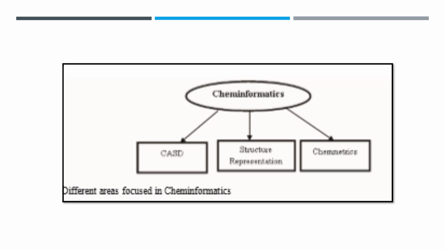So you can just say the three footings of chem informatics are CASD, structure representation, and chemometrics. Chem informatics is used to represent molecules in a way understandable to the computer, and whatever structures the computer generates using binary have to be converted into a graphical form which a chemist can understand. So this is the main role of chem informatics at the first stage: it helps us convert the two-dimensional and three-dimensional chemical information in the form of structures into information that can be accessed by computers, and vice versa.